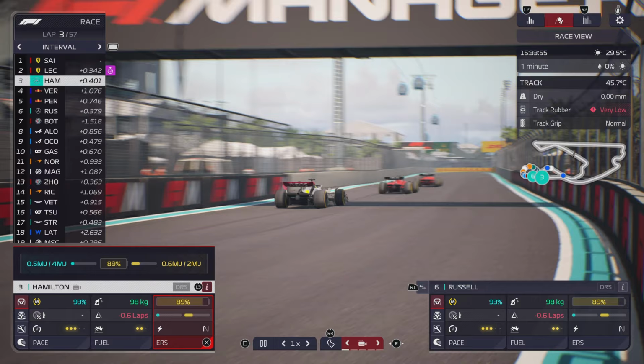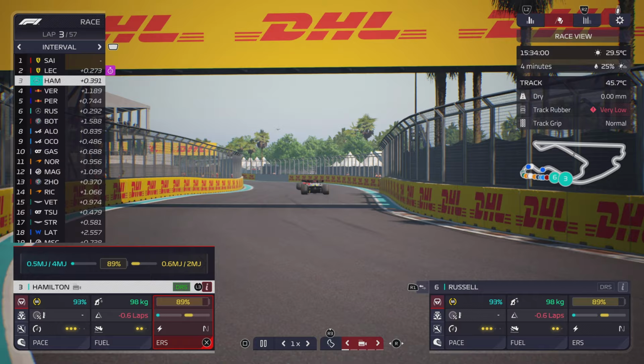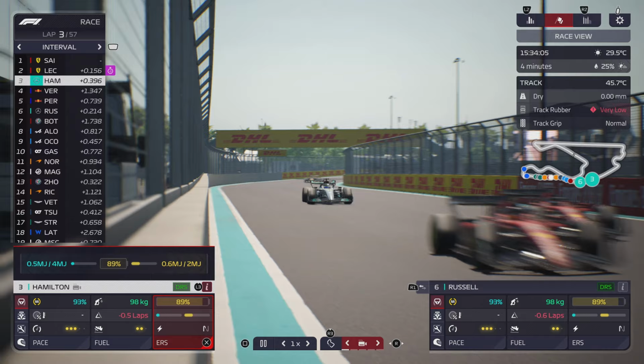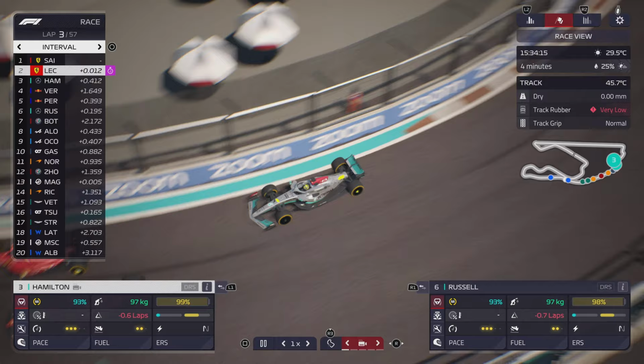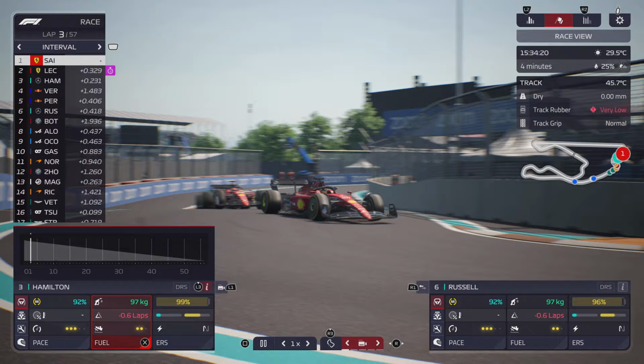So we should have DRS here. We are not. Yeah, there it goes. All right, so we see our DRS wide open there as we go hunt down. Verstappen should not have DRS, but Perez and Russell should have DRS on him. Really nice. So the race has started off beautifully here. We're in a great position at the start of the race. Let's go back down to Lewis.